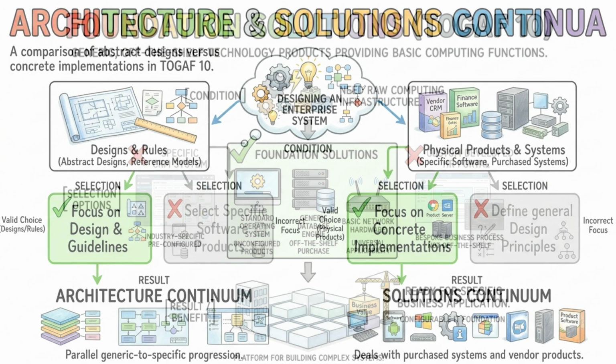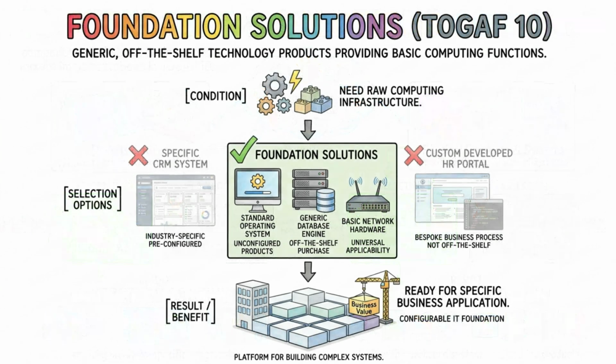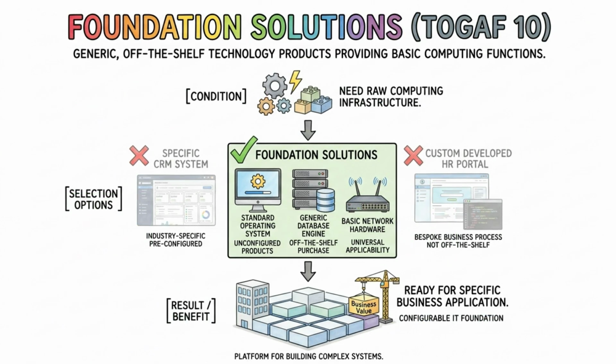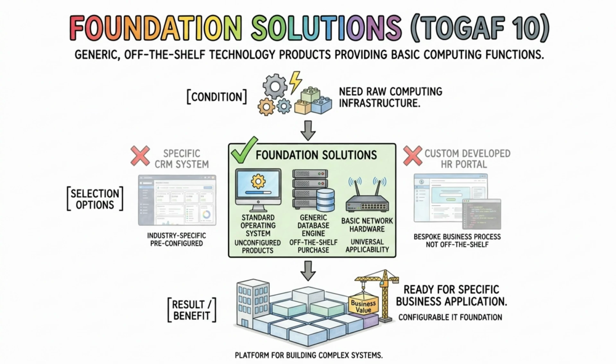The first level of the solutions continuum is foundation solutions, which are highly generic technology products that provide basic computing functions. These include standard operating systems, generic database engines, and basic network hardware that any company could purchase off the shelf. These products have not yet been configured to perform any specific business task, making them universally applicable. On the exam, remember that foundation solutions are raw, unconfigured technologies used to build more complex systems.